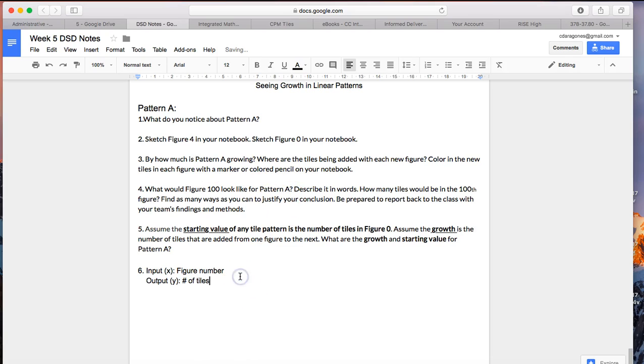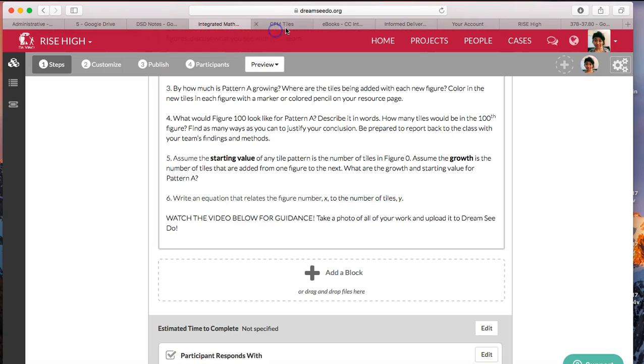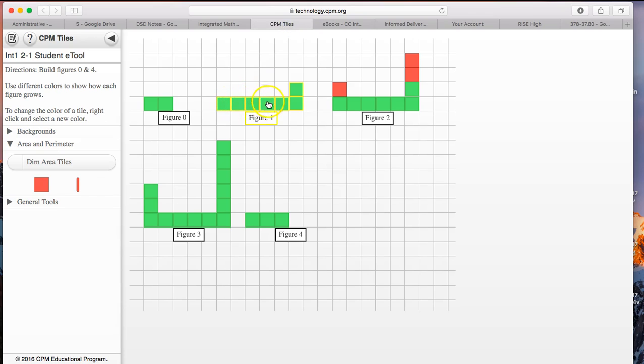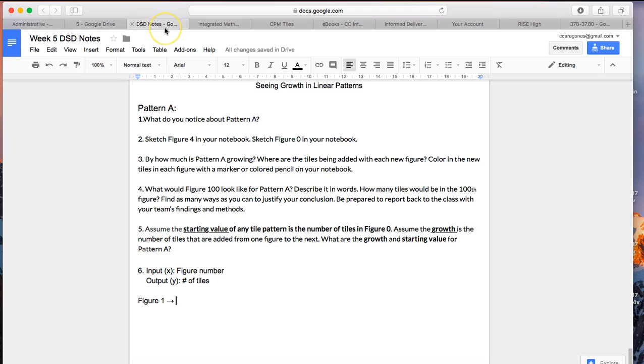So for example, in figure 1, your input is 1, and your output is 1, 2, 3, 4, 5, 6, 7. So 7 tiles. So when your x equals 1, your y equals 7. Okay? Let's look at figure 2.